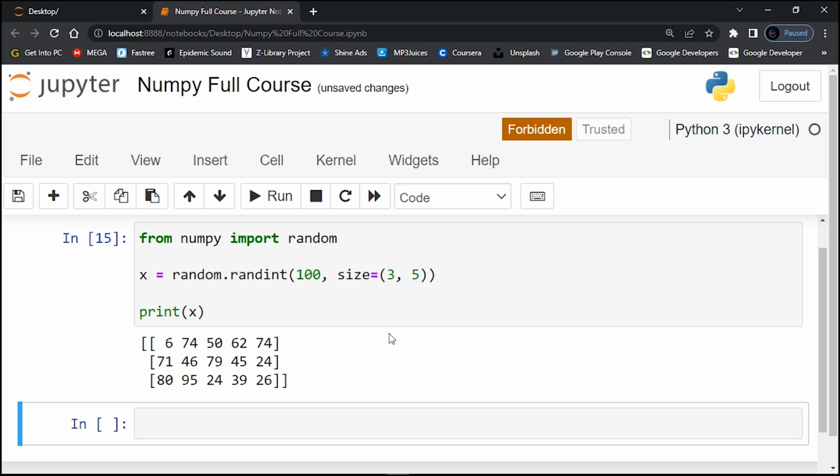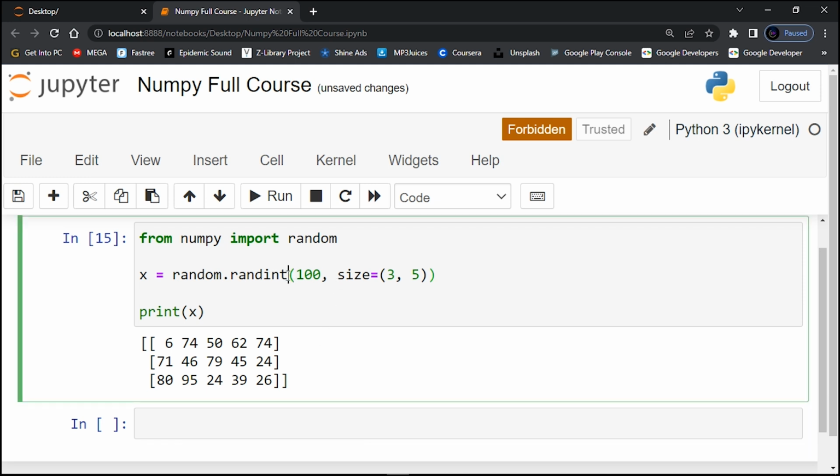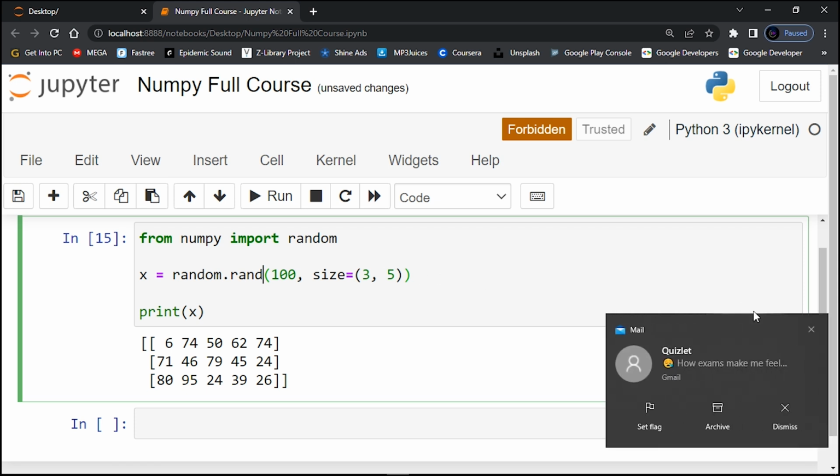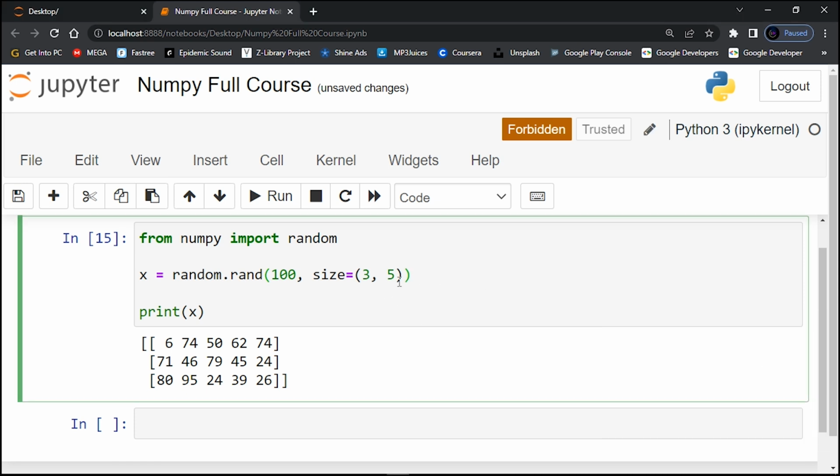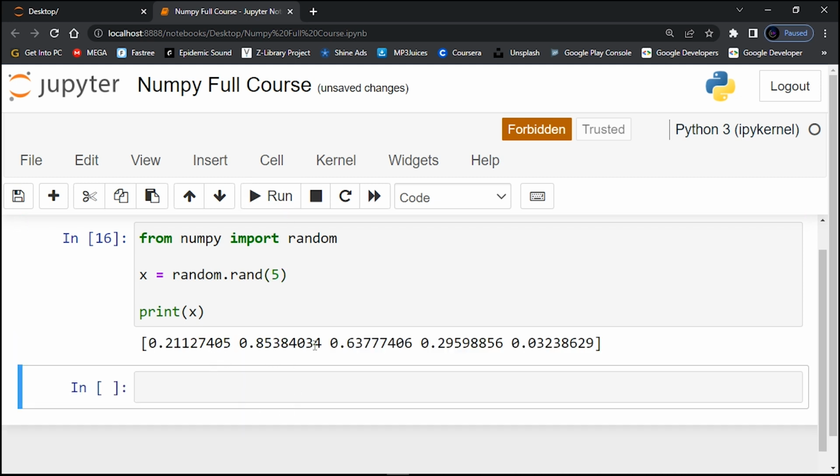Now for float, you just use rand without the integer like this. Here you have to specify the number of elements that you want to return for a one-dimensional array, and you can see it has returned 5 elements.